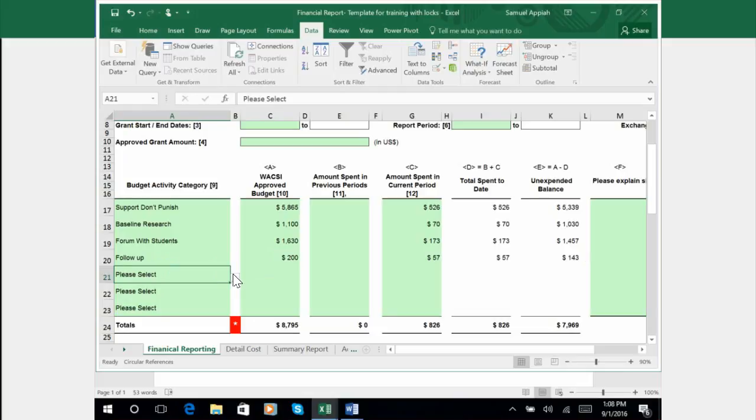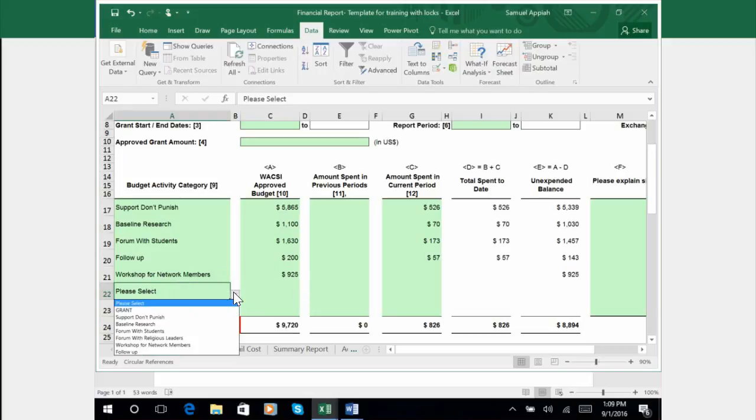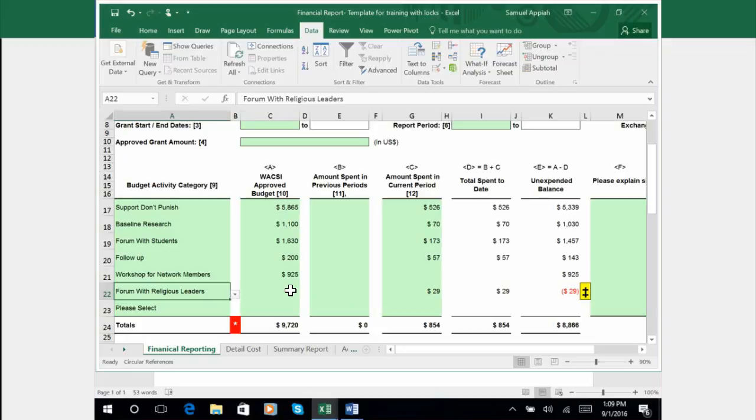And the next one is workshop for network members, being 925. Okay. Forum for religious leaders. You see it has picked it up again, and the amount is 2180.